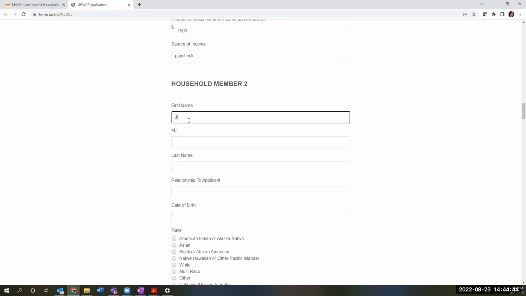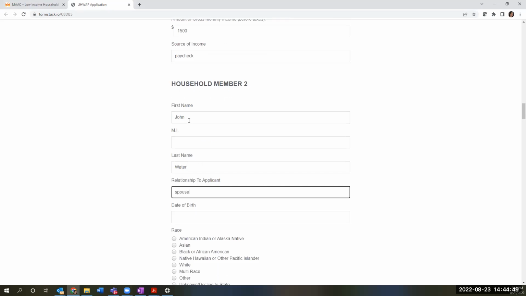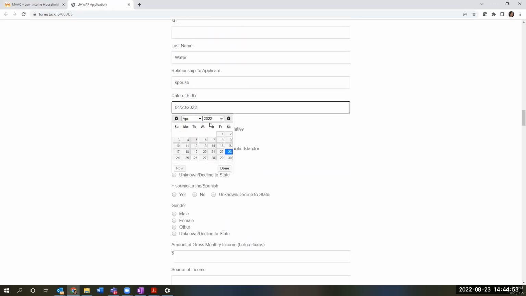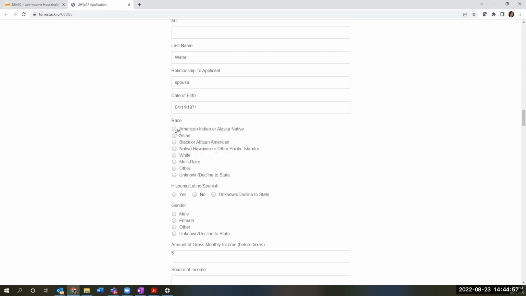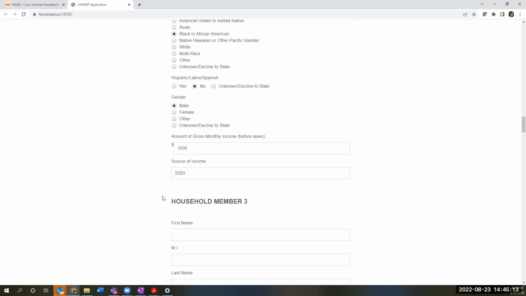Next, you'll have household member number 2: what the relationship is to the applicant, the date of birth for this person, the race for the second applicant in your household, if they are Hispanic, Latino, or Spanish, their gender, the amount of money that they bring into the household before taxes every month, and where that source of income comes from.